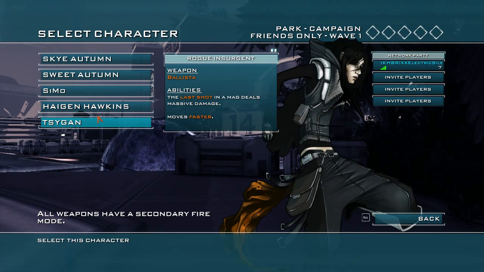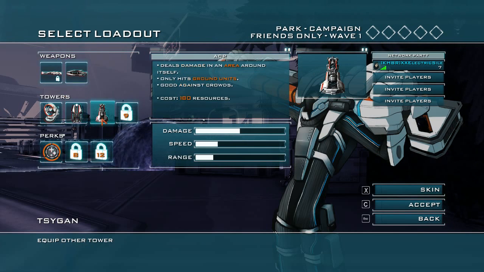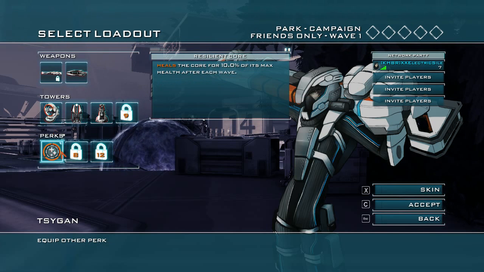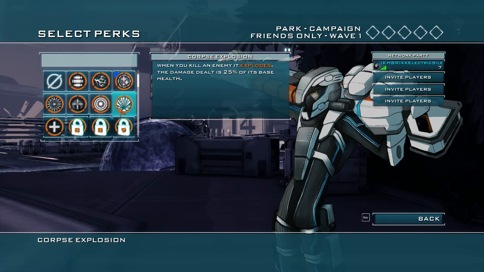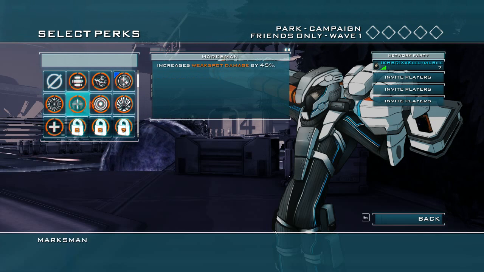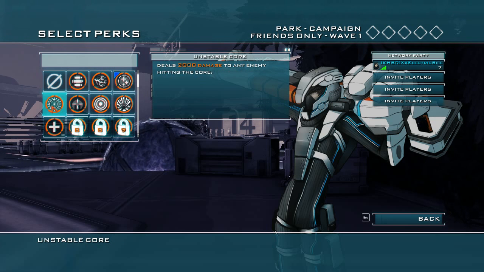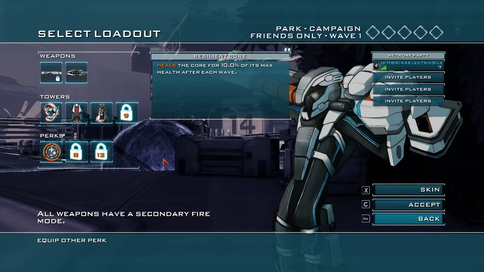I'll either play as Hagen or the new character, Sagan. However, I do like to have more health, so all right, I'll play as Hagen. And I probably won't need that much. Explodes. Increases damage. I think I might just have a core that does damage, or could have a core that heals. I'll have a core that heals. Could I have this skin or this skin? I'll just stick with the nano suit skin.